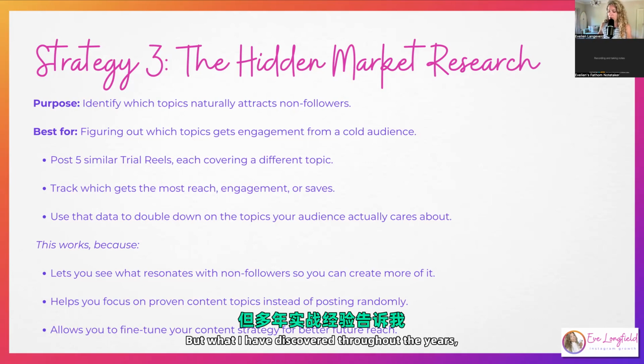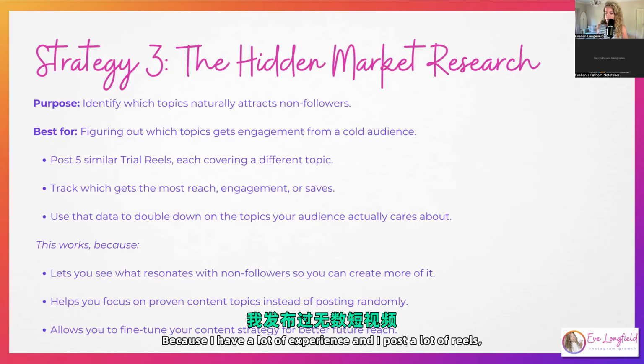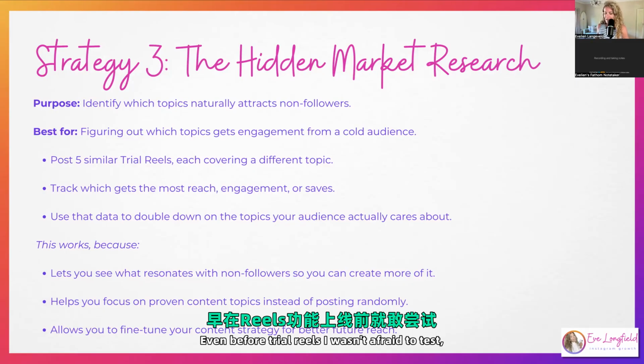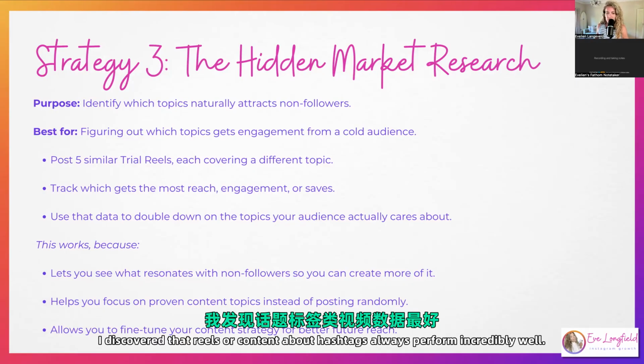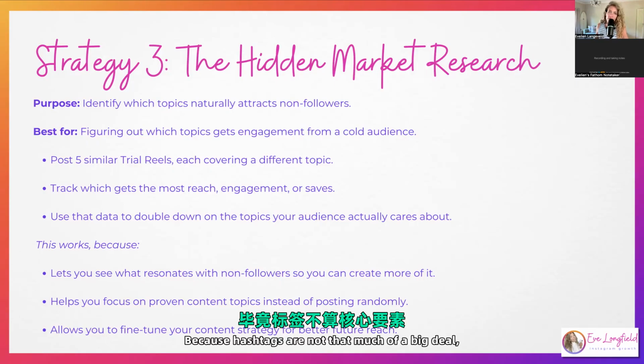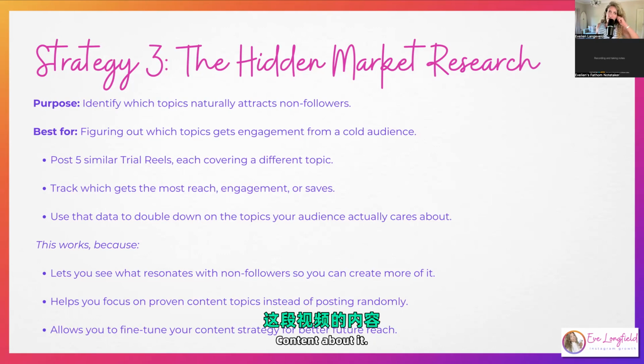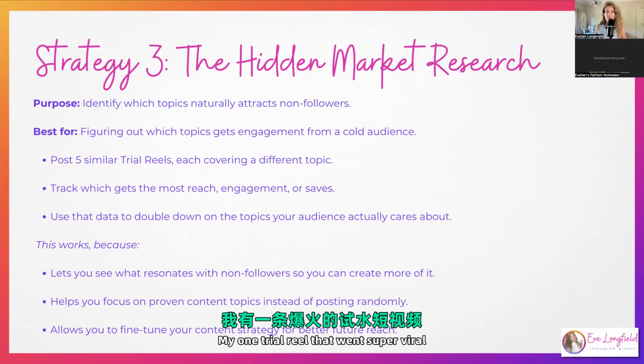But what I have discovered throughout the years, because I have a lot of experience and I posted a lot of reels, and I'm not afraid to test. Even before trial reels, I wasn't afraid to test. I discovered that reels or content about hashtags always perform incredibly well. And I don't know why, because hashtags are not that much of a big deal. But it always performs incredibly well. And I only know this because I kept posting content about it. And the one trial reel of mine that went super viral is a trial reel about hashtags.